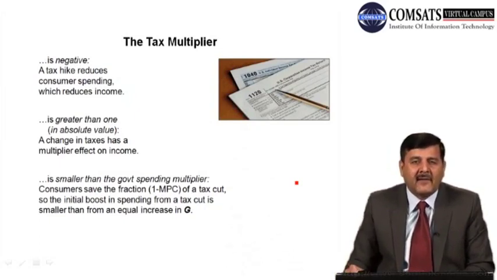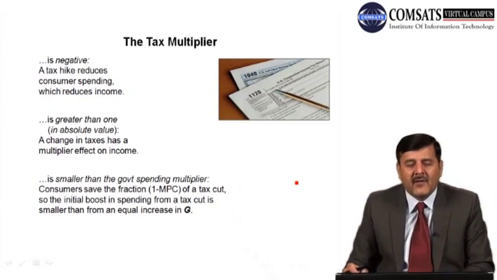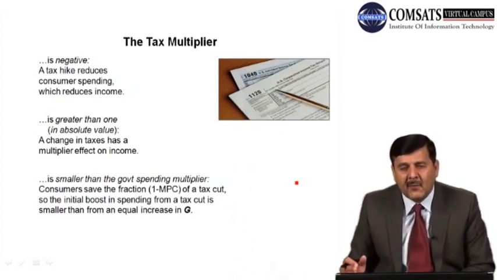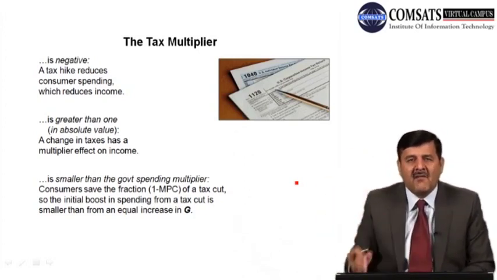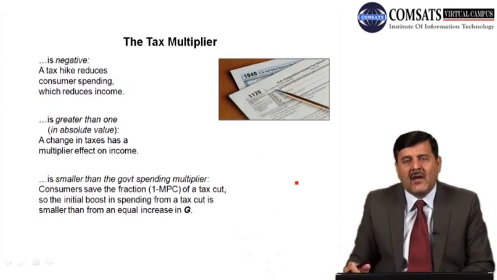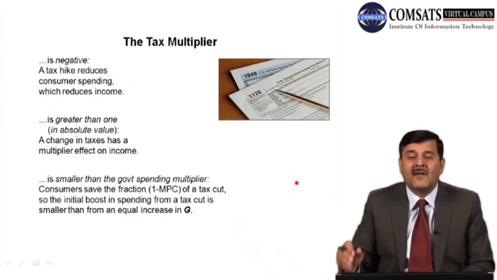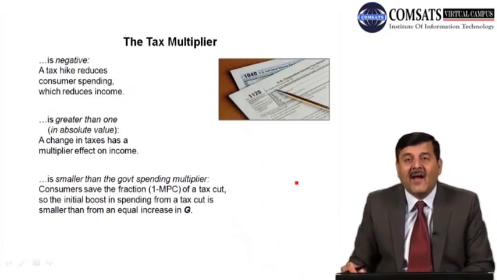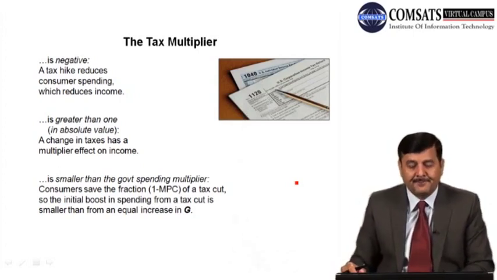तो डायरेक्ट इम्पैक्ट जो है टैक्सेस का, जैसा कि हमें मालूम है, अगर टैक्सेस में कोई कंट्री इकोनॉमी इजाफा कर देती है तो दैट हैज़ डायरेक्ट इफेक्ट ऑन कंजम्पशन. इट रिड्यूसेस कंज्यूमर स्पेंडिंग एंड विच रिड्यूसेस इनकम एंड विच इज़ ग्रेटर दैन 1 in absolute value. That's what we have seen just now. पिछली स्लाइड में हमने देखा कि जब टैक्सेस में इजाफा होता है तो कंज्यूमर स्पेंडिंग में कमी वाक़ई होती है. जब कंज्यूमर स्पेंडिंग में कमी वाक़ई होती है तो इनकम में कमी वाक़ई होती है, एंड विच इज़ ग्रेटर दैन 1 in absolute value. A change in taxes has a multiplier effect on income.